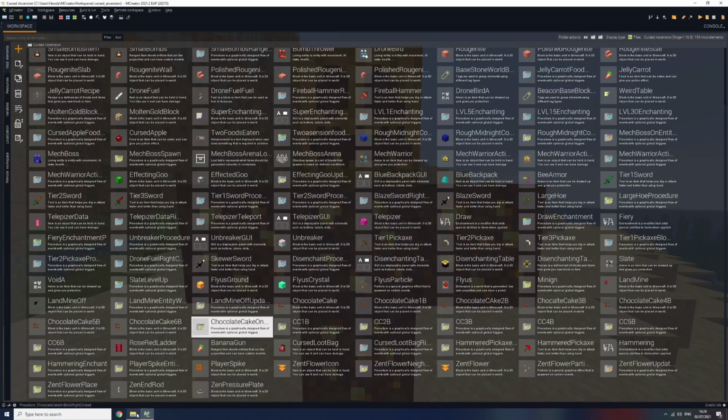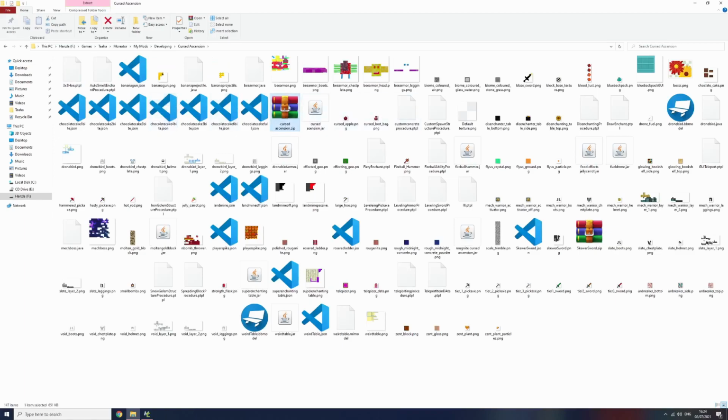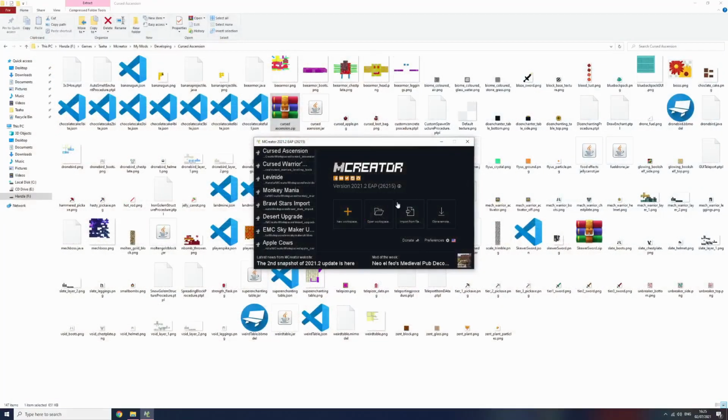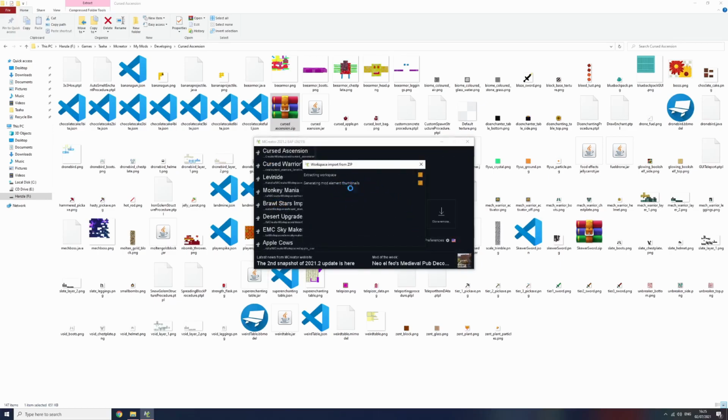Okay, now that's done. If we go inside of that, you can see that this is here. And if you want to import this workspace, you can come over here, import file, import from file, click this, and write and make a folder here. Open and it will import it into that folder.